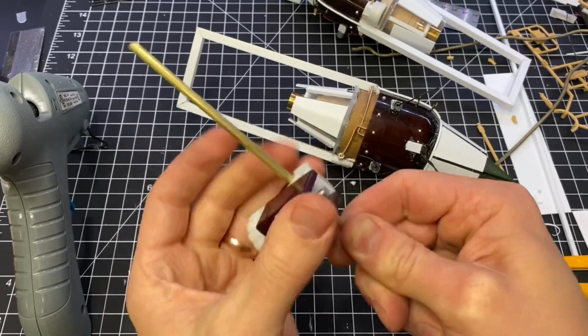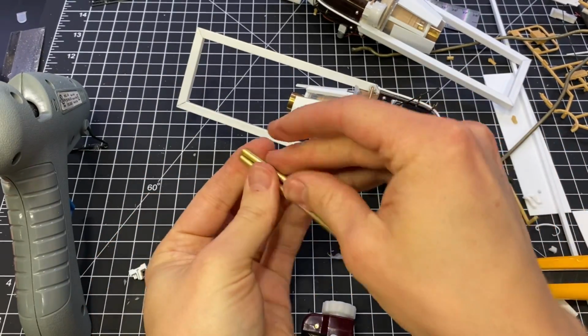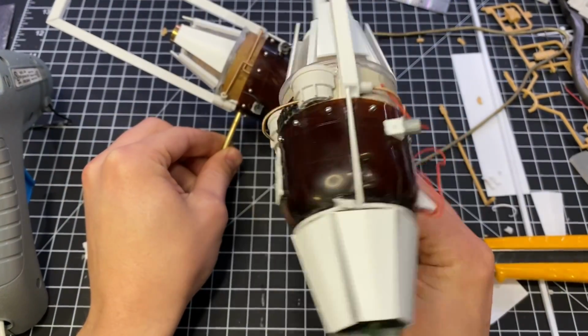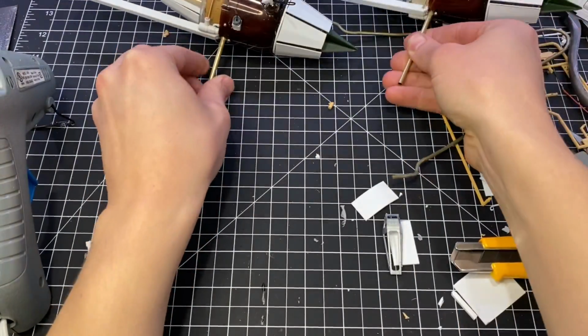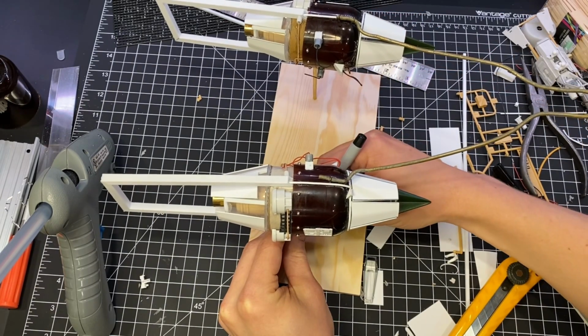For the standoffs that hold the engines up, I cut some brass tubing and made some little engine lollipops. Then I marked out and drilled holes where the standoffs would go into the base.